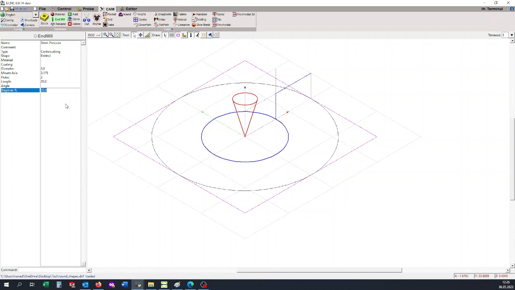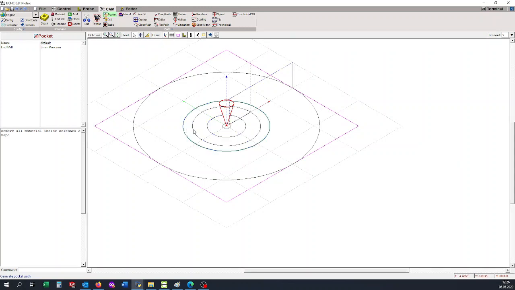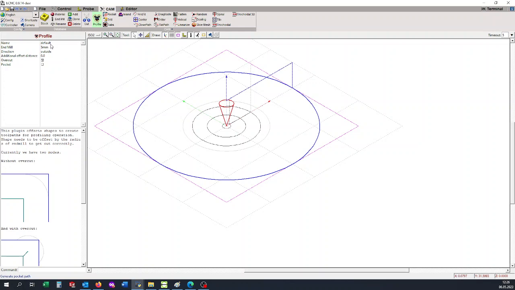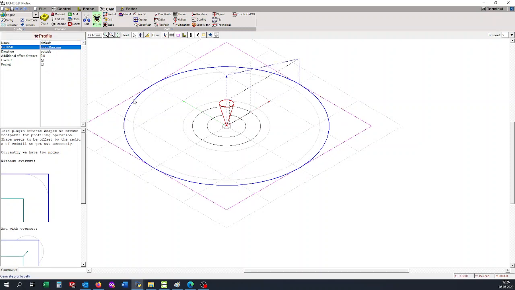Then I'm going to make here 80%, and then go back to the pocket and click pocket. So this is my pocket for the inner shape. This is the original shape, and this is the pocket operation. Now I'm going to click on the outer and make a profile. I'm going to use my 3mm mill and click profile. This is now my outer contour.